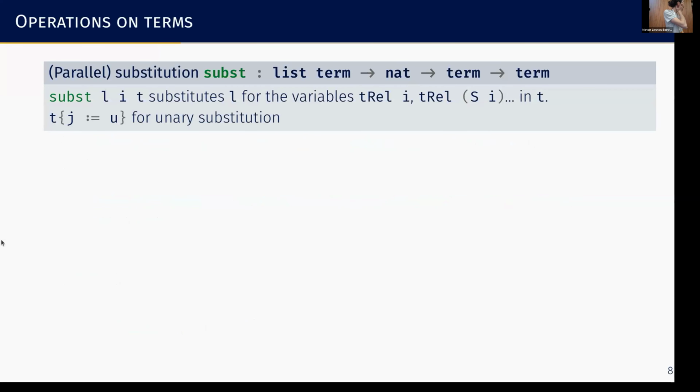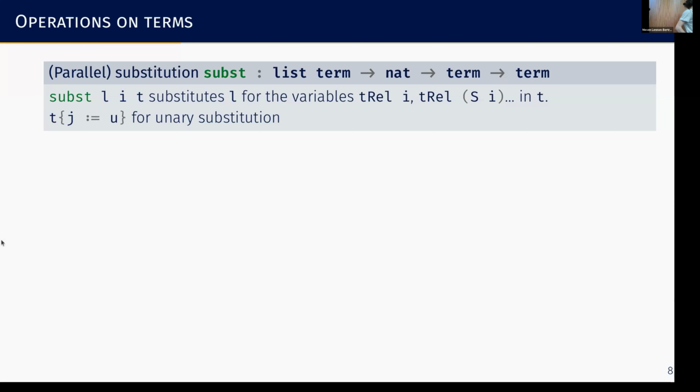Okay, and of course you have a bunch of operations on this. So you can do substitution, which is going to replace the right variable with the right thing. It's kind of a fancy thing. What this is doing, if you look at the signature, is it takes the term in which you want to substitute, and a list of terms, so it's a parallel substitution, substituting variables with this list of things, and it takes an offset. So this will substitute variables starting from the variable i with the elements of the list. It substitutes i for the first thing in the list, i plus 1 for the second one, and so on.